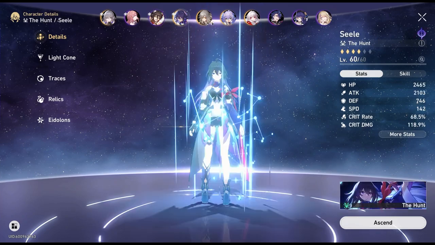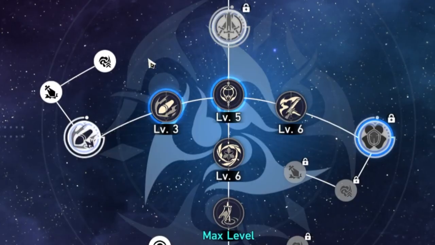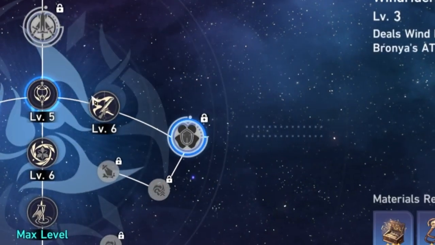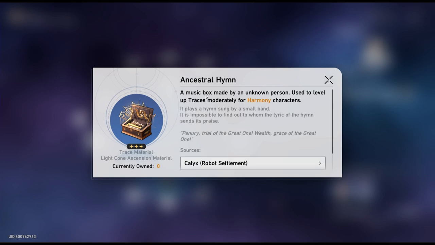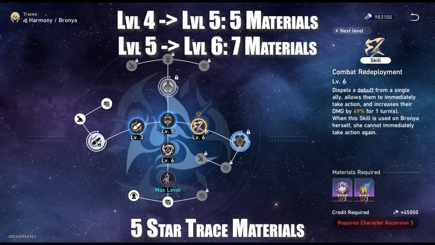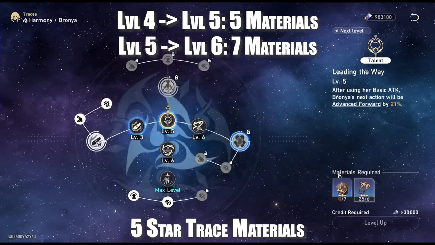5 stars are a little bit more expensive. And that being 5-star characters, well, they take 1 more per ability than a 4-star would. For instance, Bronya's basic attack to take from 3 to 5 costs 5 Calyx materials instead of 4. Her talents, her skill, as well as her ultimate ability, instead of taking 6, now take 7.